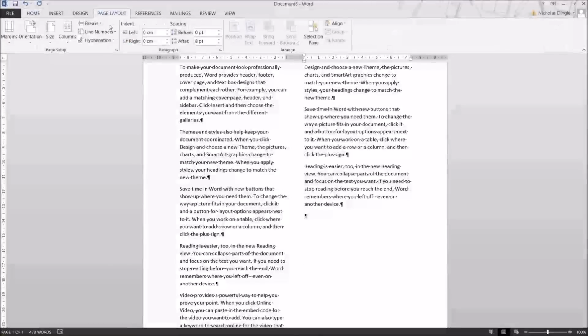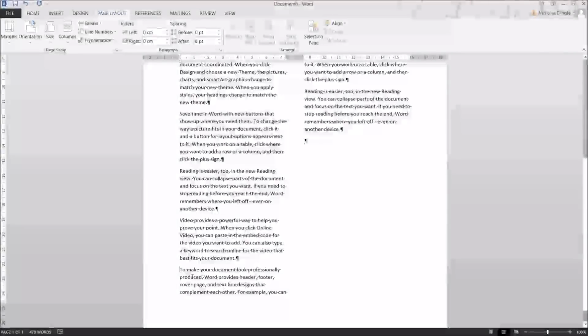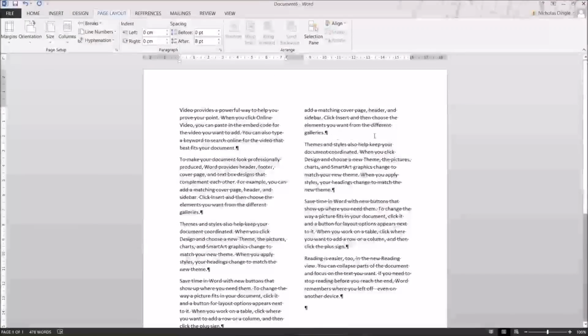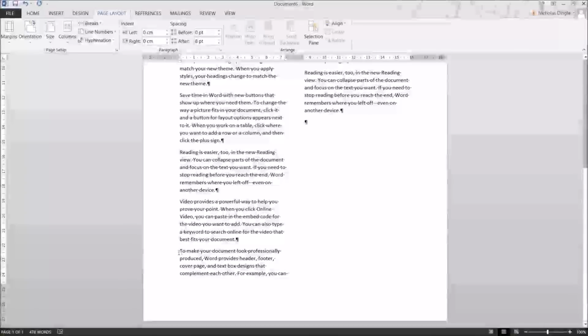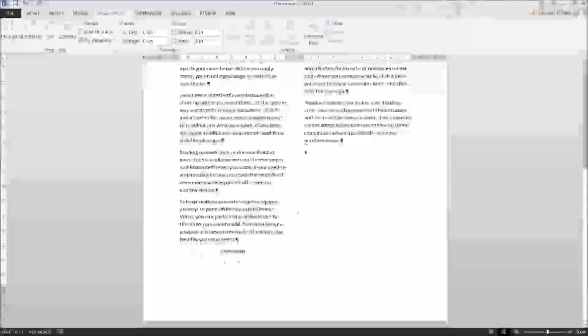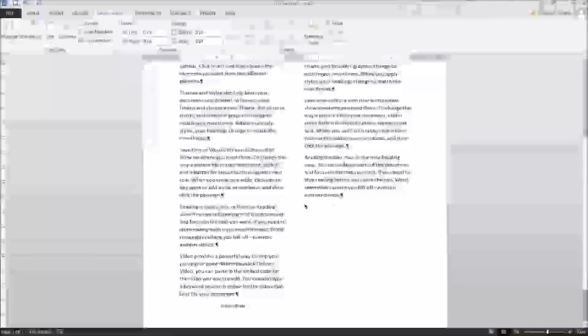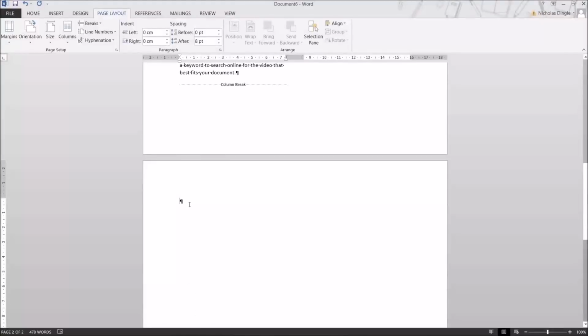Okay, I'm going to show you the next break, which is a column break. Let's say, for instance, there's too much text on the left column and I need to get some of it onto the right-hand column. This paragraph starts here but finishes over here. So what I do is put your cursor on the left of the text, go to breaks and click on column. And you'll see it puts in a column break and automatically pushes all of the text onto the next column. Another way you can use that, let's say I don't want any content to appear in this column, you can always put a column break in and it automatically skips that column and starts going in the right-hand column over this side. So there are breaks there.